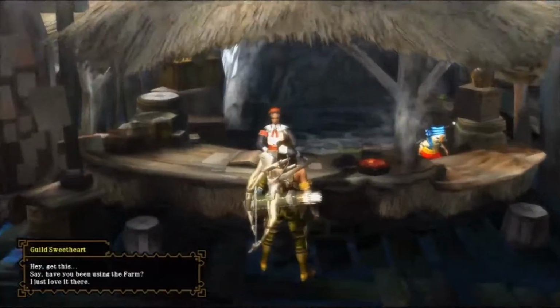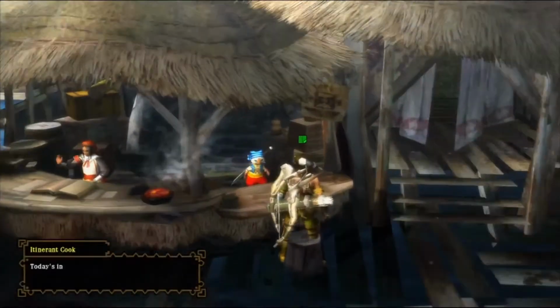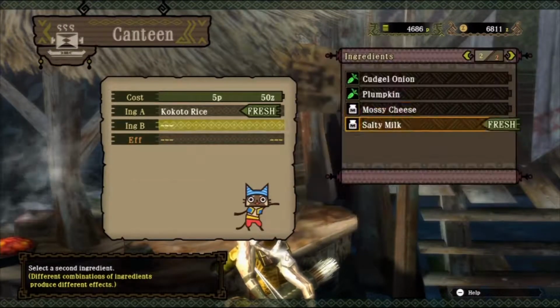So without further ado, let's begin by doing the Monster Guns quest. I know, you guys want to see a hunt. We're going to do that very soon. But first we need to go finish off what we need to do first.